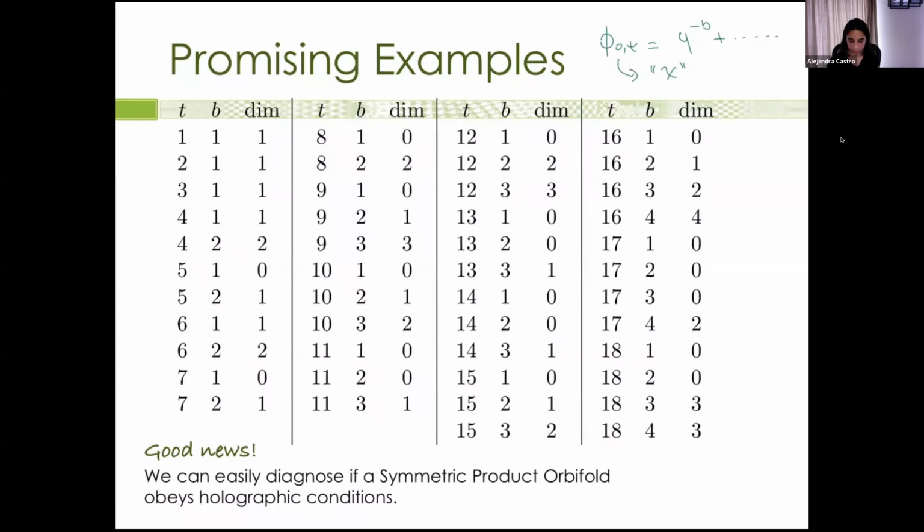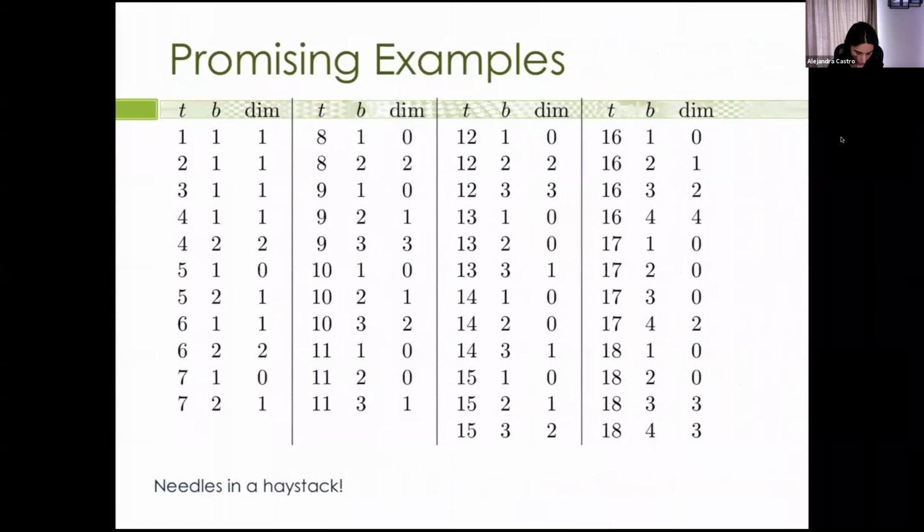I'll be a little bit more explicit, but the good point of this part of the table is that it illustrates that we can identify precisely what are the Jacobi forms that have the nice behavior. As I was saying, the number of Jacobi forms is much bigger than the number of positive instances that we find. That's why we were calling them needles in a haystack, because there's tons of Jacobi forms, but very, very few that meet this slow growth. So that's why in previous works, people were struggling at finding other examples besides the example for K3.